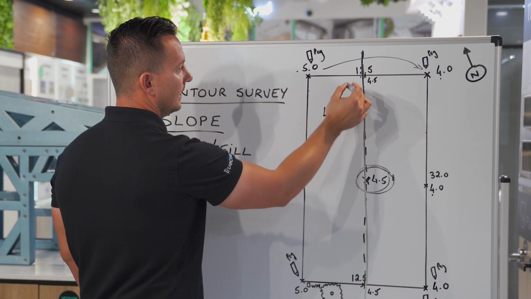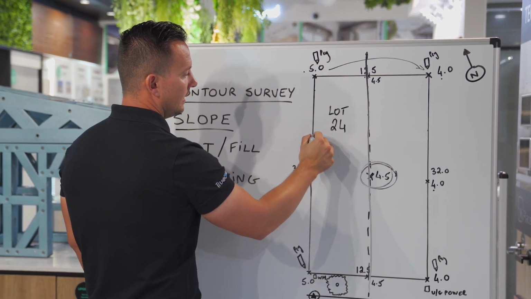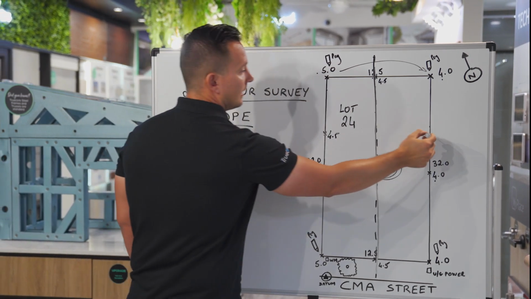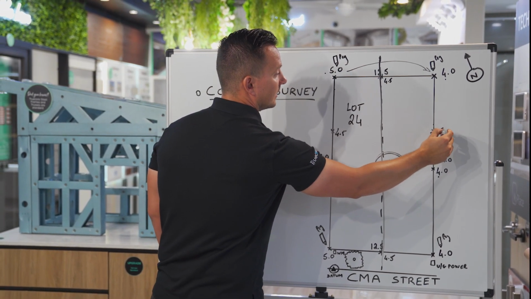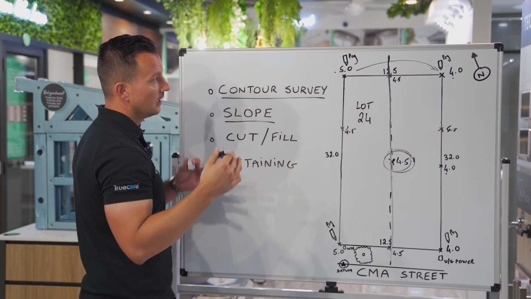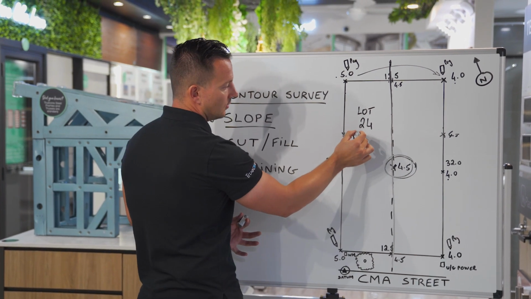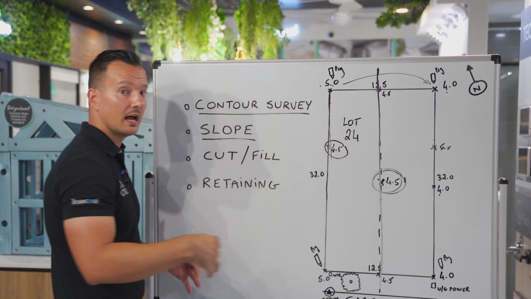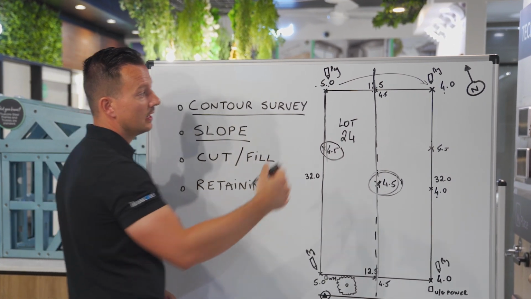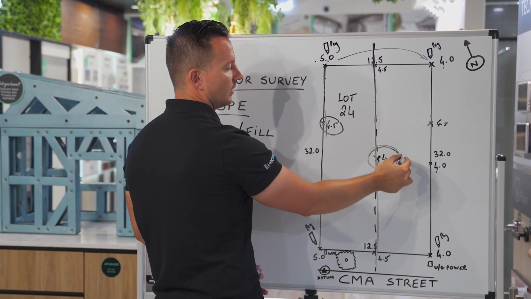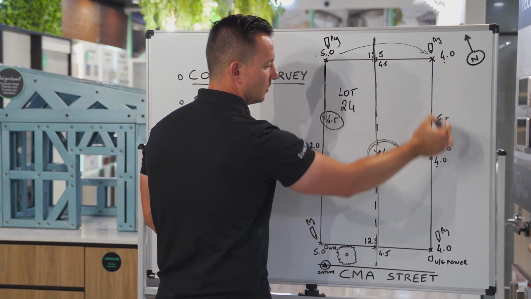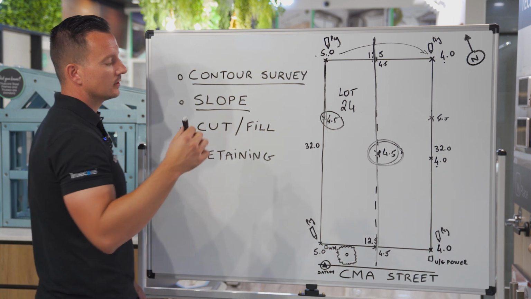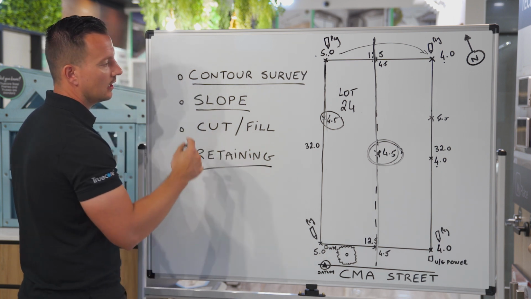So what we'll do is the block then will be at 4.5 meter high by the time we cut it, and the same thing will apply on that side. It will be at 4.5 meter high. What does that mean is you have 4.5 here and you have 5, which means that that whole left-hand side we have half a meter of retaining wall. The same applies to the right-hand side. If we cut the block at 4.5, this will require half a meter of retaining wall. So that's how you work out the retaining on your block.